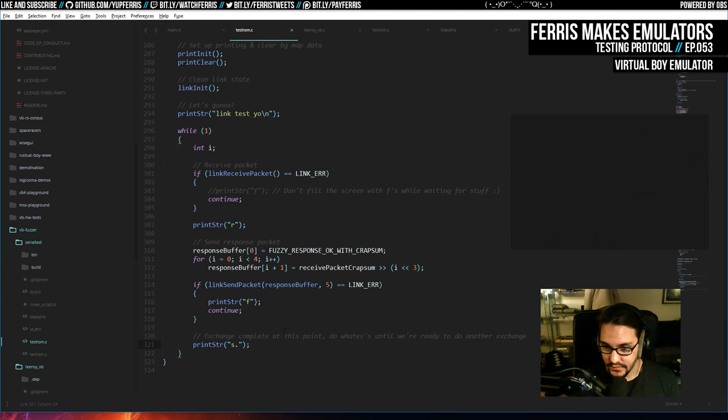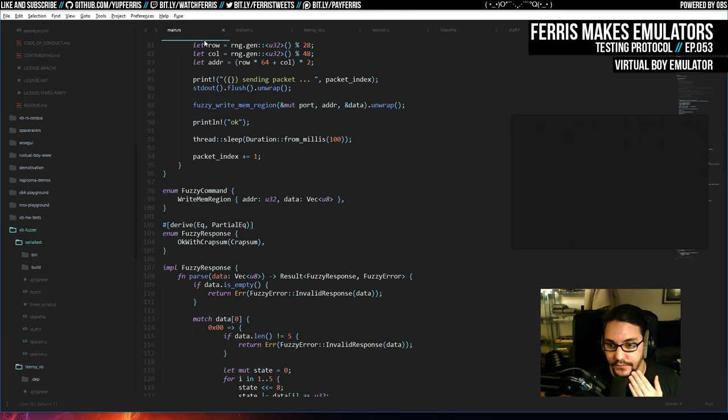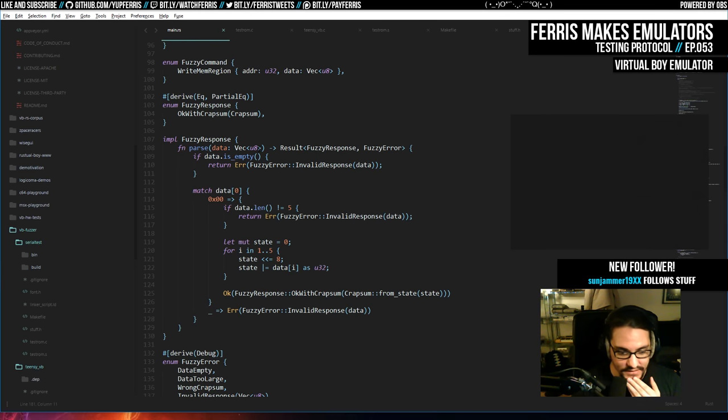However, we do need to actually do the command. And so this is what I want to do. I want to do the command here, and then this is going to take an arbitrary amount of time, which is why I don't want the system waiting for the response. So I'm going to have it poll until it gets the response, where the packet exchange should be basically instant. So we're going to issue the command, and then we're going to send an okay or whatever based on whether or not we could parse this. And if we can't parse it, then what we send is going to be some kind of error packet or error response. So I think that makes a lot of sense.